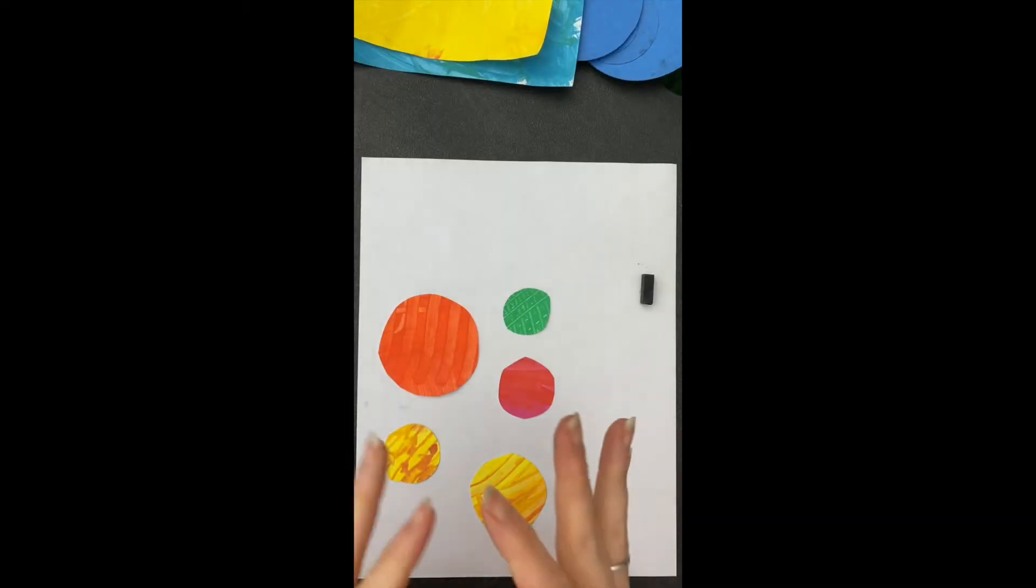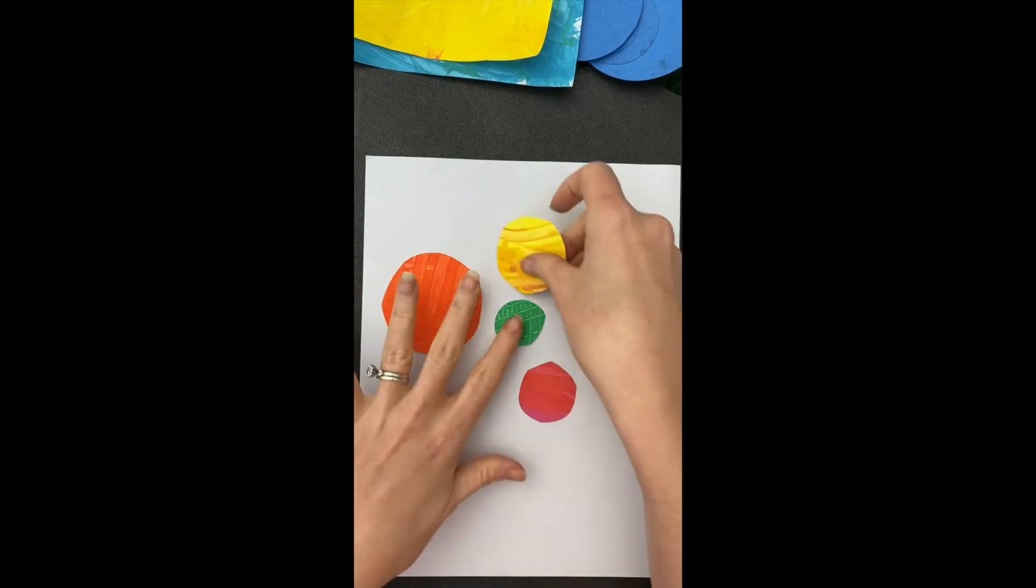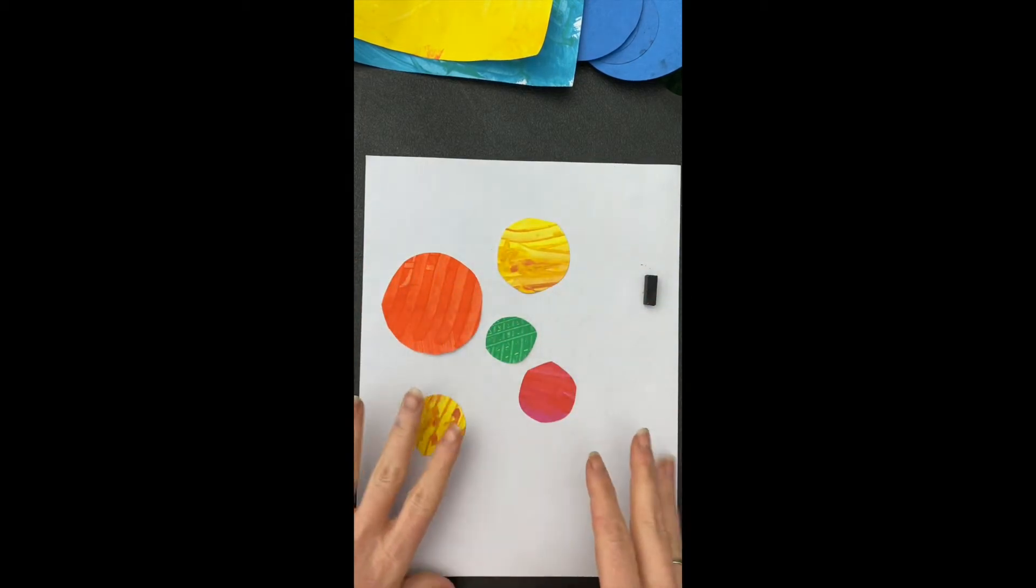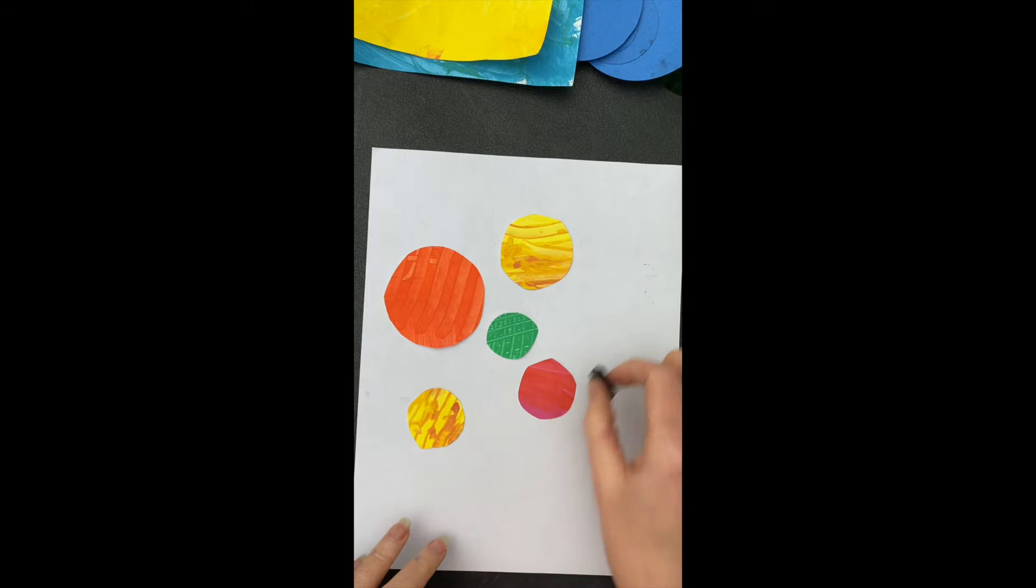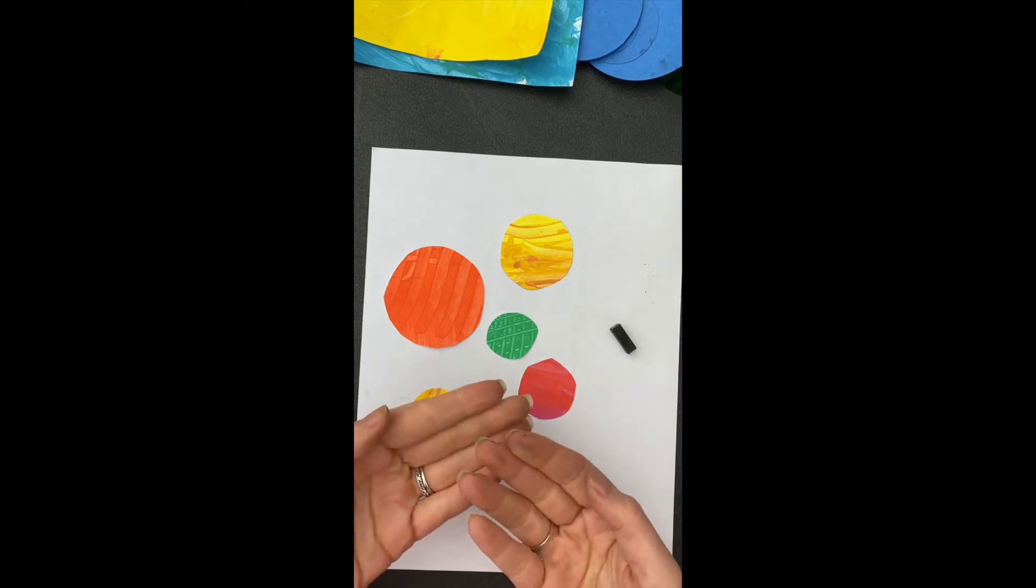Okay, you should have four to six different circles in different colors and different sizes. So mine are in a couple of different sizes and I have three colors. So this should be good. And what you also get is your black chalk pastel and then you probably want like a wet paper towel, a baby wipe or a washcloth to clean your hands, because as you can see, it makes it a mess pretty fast.